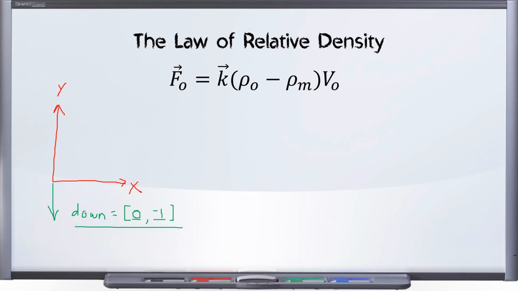So maybe throw that one at the next time the gravity folks want to annoy you and ask you what is down. Just tell them the vector 0, minus 1. Okay, and see how far that gets you. I don't know, it's worth a shot. Anyway, that covers force and why force is a vector and how we write vectors.